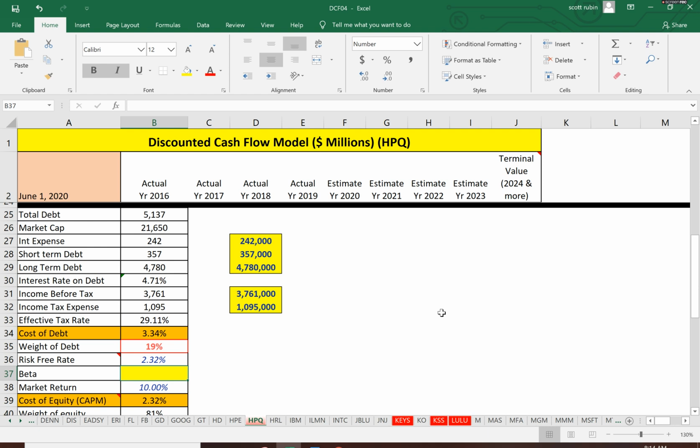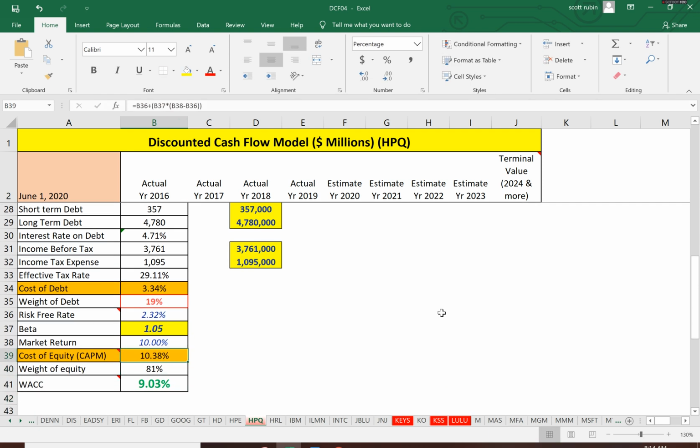So the stock moves with the market. And the cost of equity is 10.4%, and we used a CAPM model to figure that out. And the cost of debt is 3.3%. So equity has a higher return than debt because equity is riskier. In the event of a default, debt holders are paid before equity holders. So for that added risk, equity holders require a higher return.